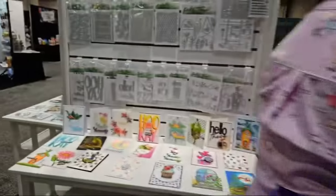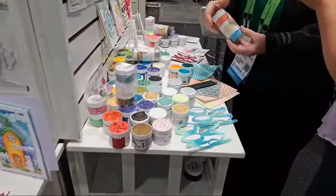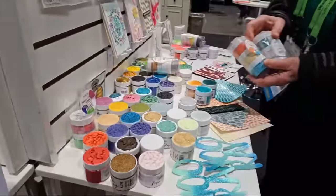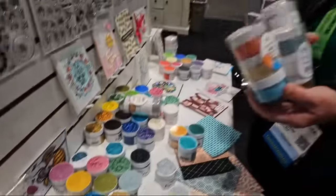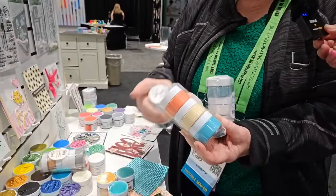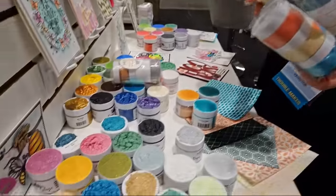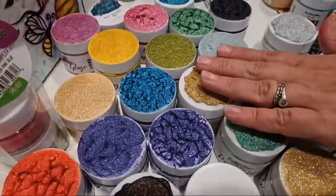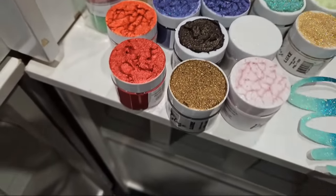We also have our paper glaze velvets and luxe, and our regular paper glaze in little sampler packs now. Oh, nice, so you can try it. They're 1 ounce bottles instead of the large 2 ounce. We'll be coming out with a new one every month. I love how they put the texture on the tops of the lids. It's really wonderful.